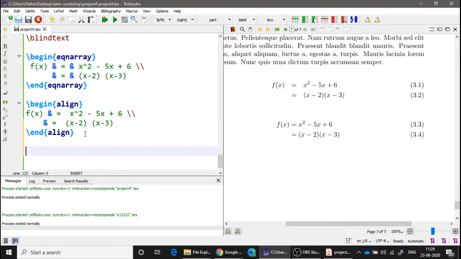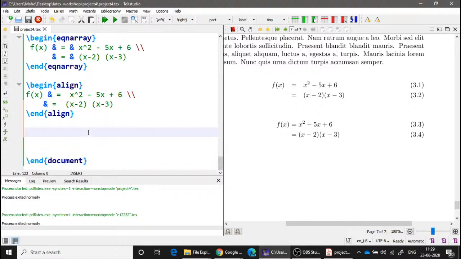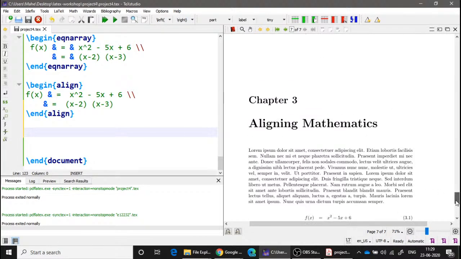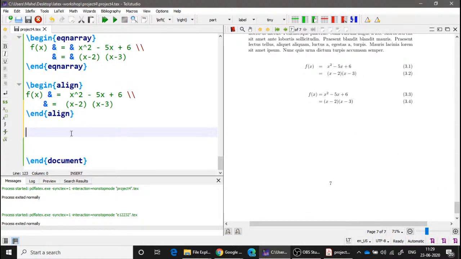So how do I work on the bibliography? I will work on it in the next project, because I want to give a break of at least 15 minutes so that you get relaxed and then come back to me. So in the next project we'll deal with the bibliography. In fact, we'll start with the fourth project, or of course we'll add the bibliography first, then we'll go for the next. Okay.